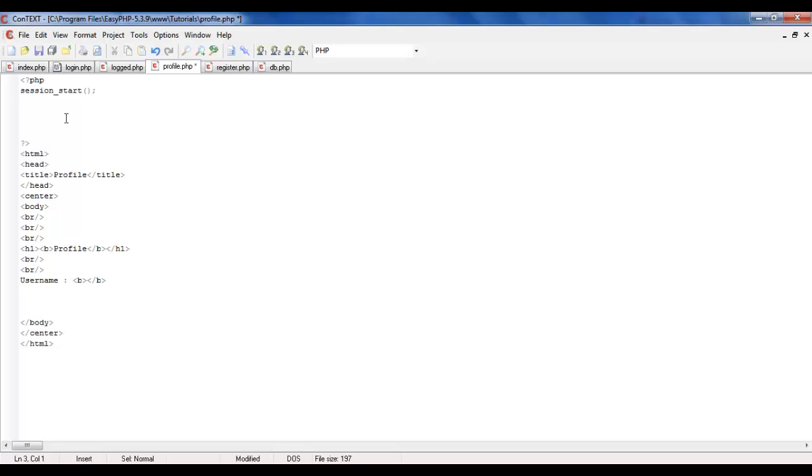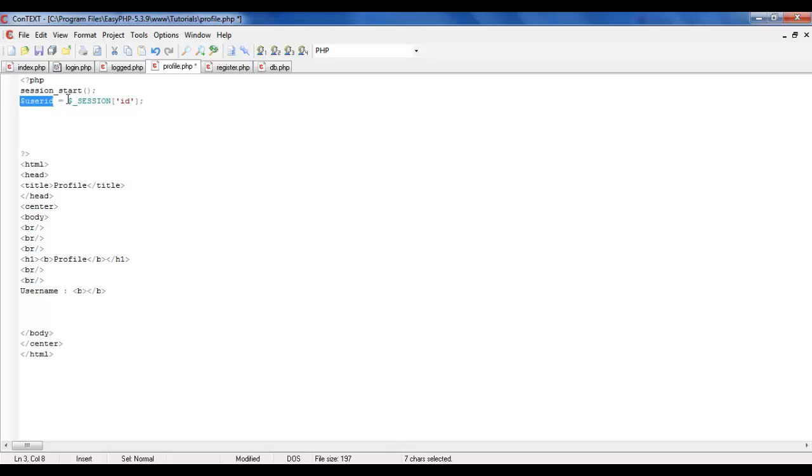So now we can fetch the session ID by naming a variable like ID or UID or anything, session ID, or user ID is equal to the session ID. Basically you can name it anything.